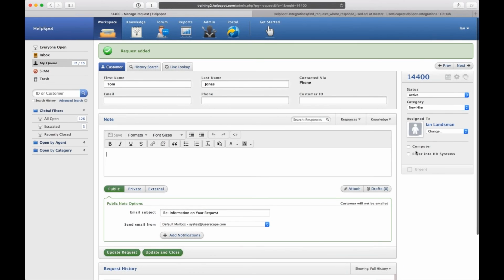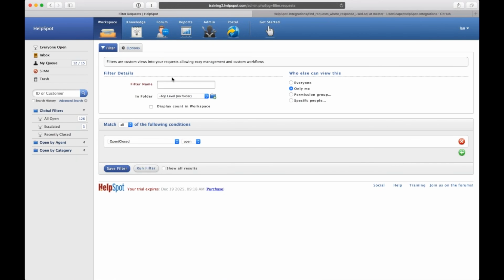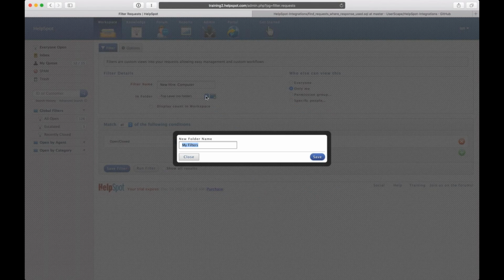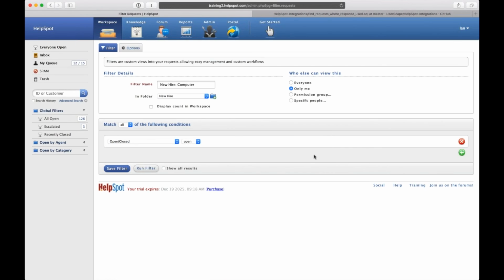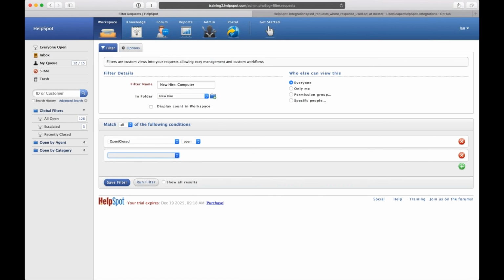And then from there, how I would normally do it is have just a series of filters that people work off of. So we could have a filter for, so this is not exact, you might want to put this in a folder. So it's open and computer is not checked.